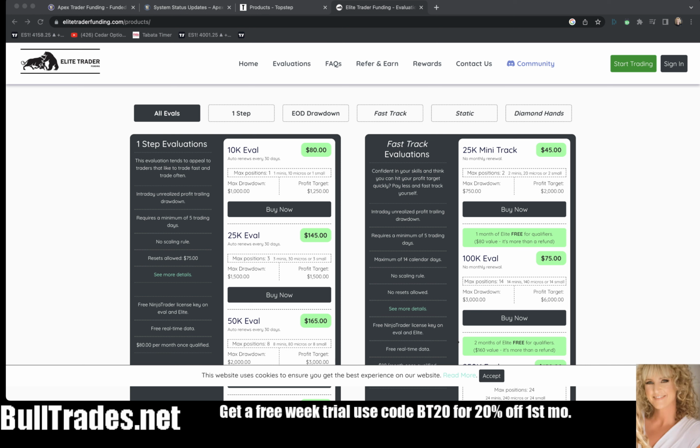So jumping right in. The first thing I want to do, this was actually scheduled for next weekend, but once I realized that C Blast was kicking off his challenge, I thought it was more appropriate to go ahead and go into the ins and outs and the discussion about how the funded programs work differently than a real account. And there's pros and cons, and I want to dig into the nuances of those.